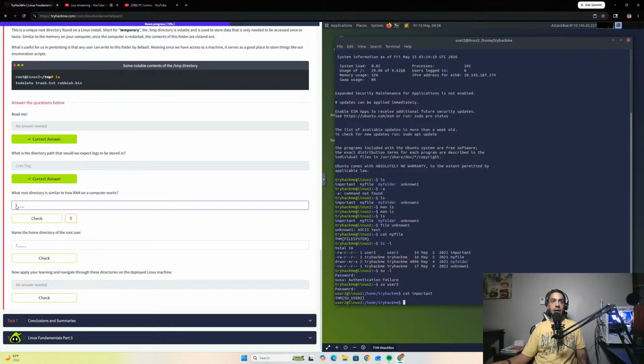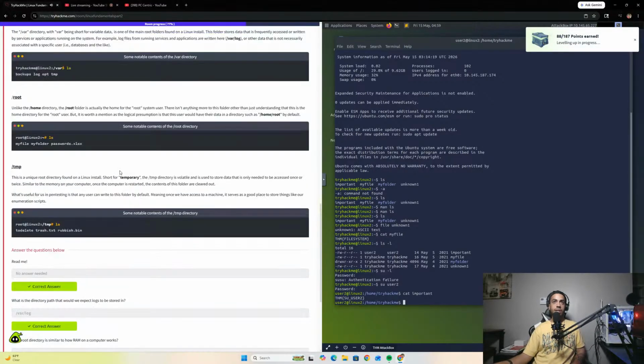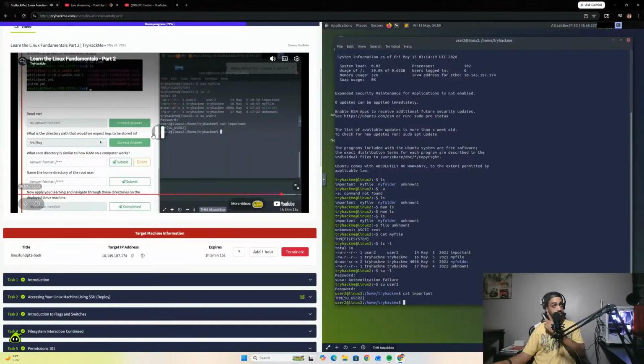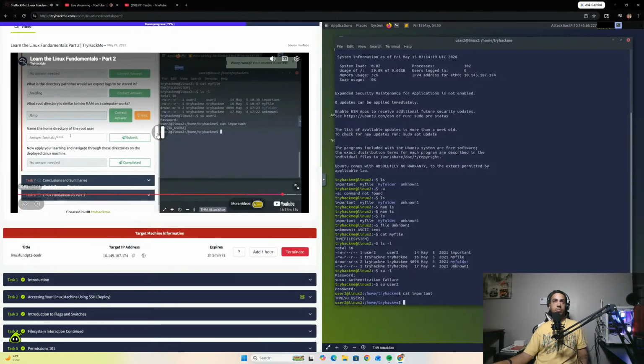Based off of how I understand PC assembly, it would be TMP. And I was correct, so we didn't even need help to answer that one. This is cleared on restart, and that's the /tmp directory.